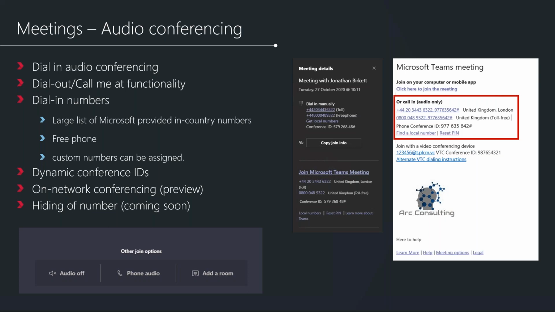What you can then also do is request, via the Teams admin voice center, additional numbers, whether they are free phone numbers or just regular in-country numbers. Some companies like to provide a free phone number for people joining in, especially when it's customers dialing into a meeting. The only thing to be aware of with free phone numbers is that someone has to pay for the call.